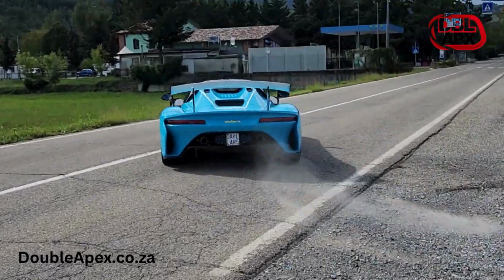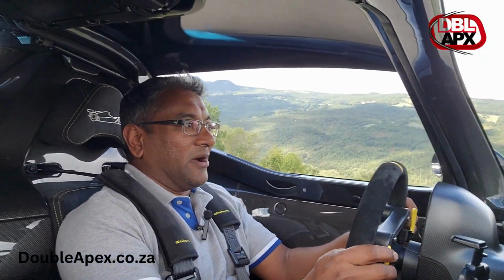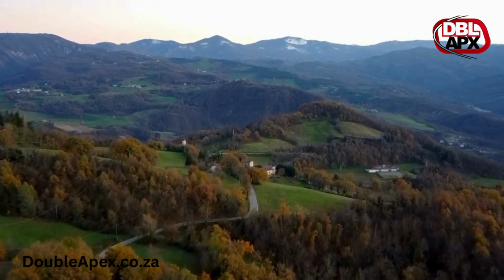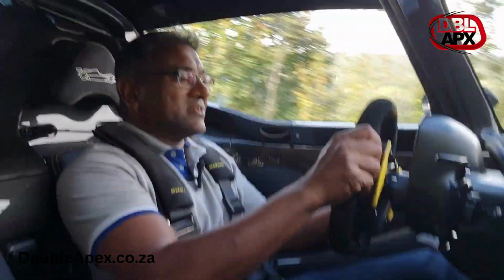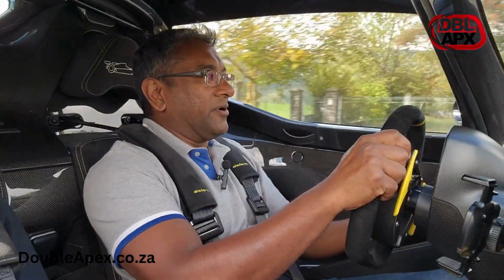Wow, I'm not even revving it out to the red line. I can see the shift lights on the dashboard. The Stradale is fast, there's no doubt about that. This power on this mass is always going to feel big. But man, it's even more impressive the way this car turns in and handles. It's recalibrating the way I think about driving on the road.